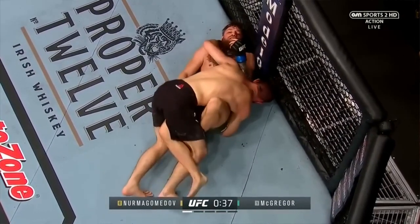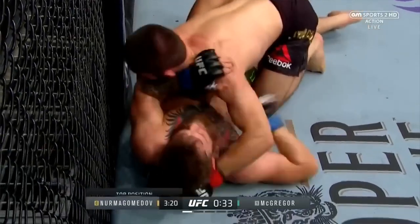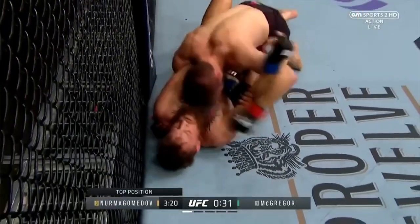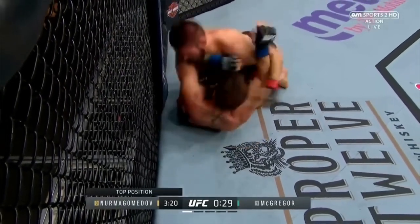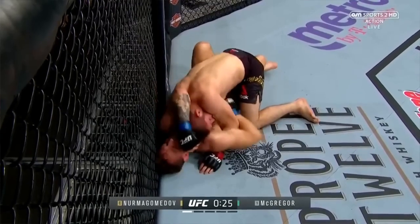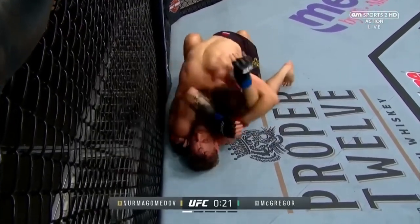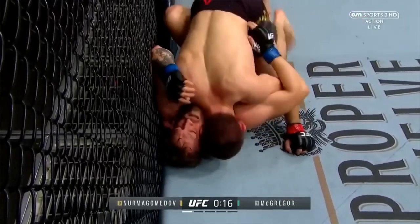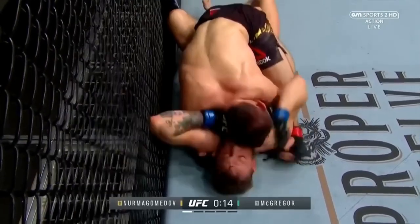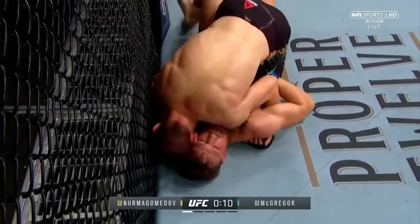You can't be silly and try to pretend that you're going to give him space to stand up. You've got to smother him and try to take some of the wind out of his sails early so he's not so powerful. Take some of that pop away and then take some chances after that if you're Khabib. And Conor can't use too much explosive energy to try to get up without technique. If he does that, he knows he's going to burn himself out, and he knows if he can't stop Khabib, Khabib's going to be able to do this in the second, the third, the fourth, and how long can he keep him away from him?